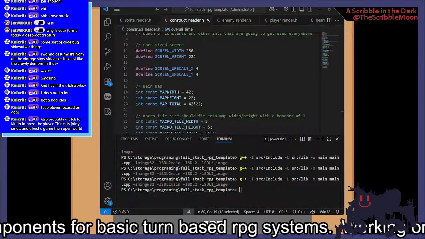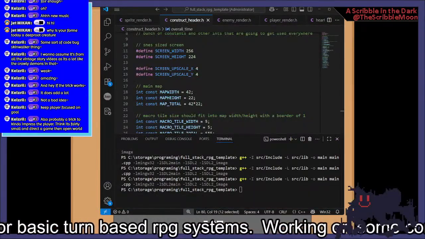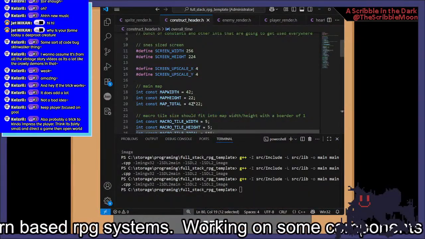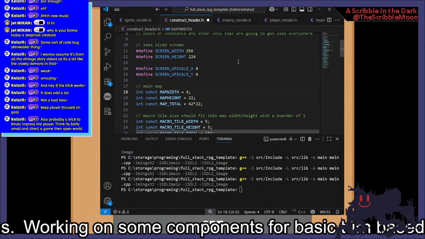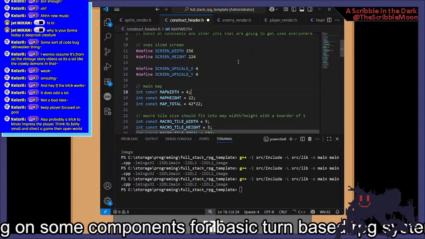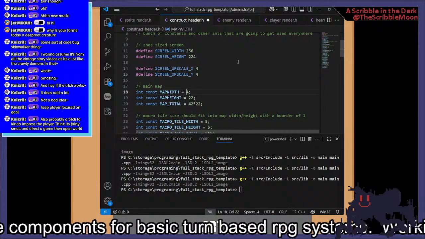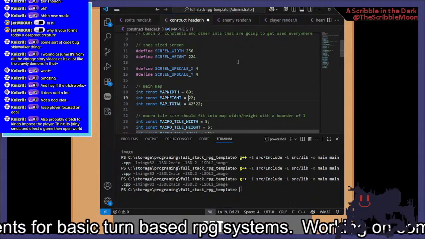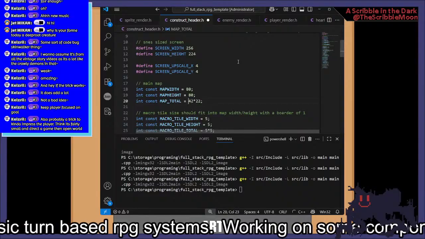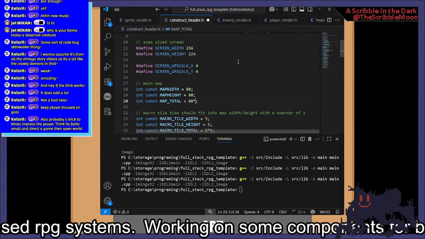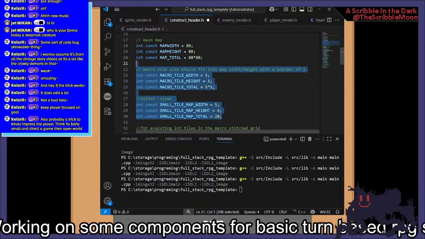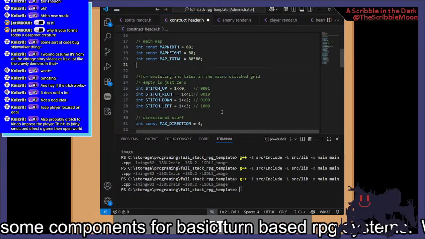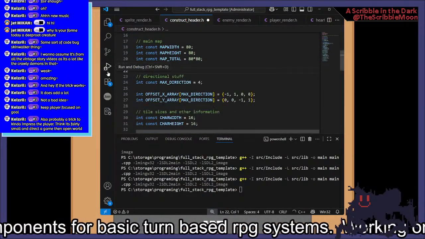Anyways, enough yapping. Let me go back into this. I don't think I need to make it that big. I'm just going to say 80 by 80. And I don't need to have the tile stuff, or the stitching stuff.